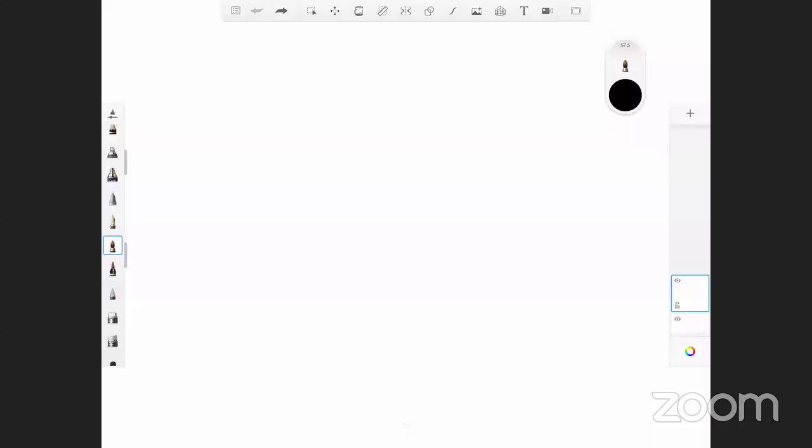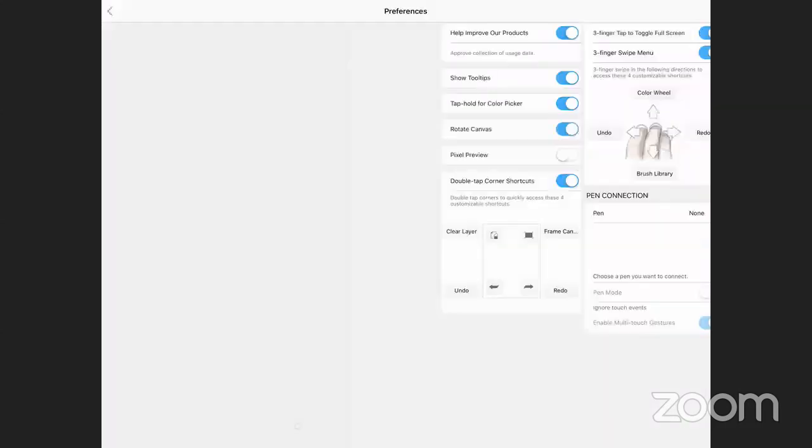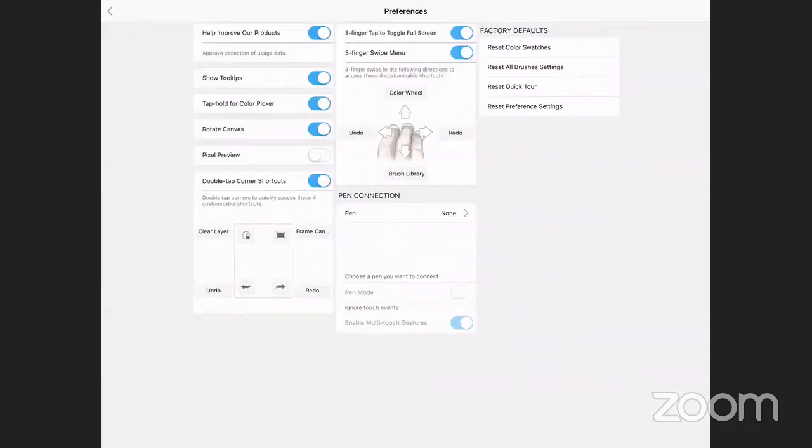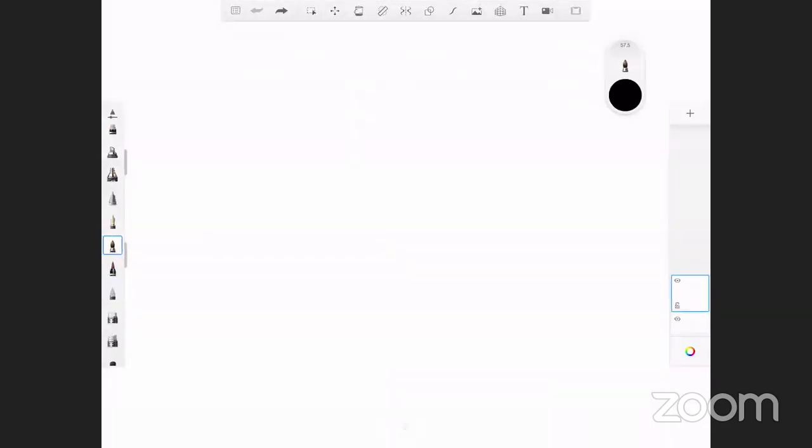First of all, when you are starting a new sketch, you have to go here to the sandwich menu to add a new sketch. You can do anything you want. You won't crash the sketchbook. Here are the preferences, how to use it, multi-touch and something like this. But it is not needed now. We need to create a new sketch.